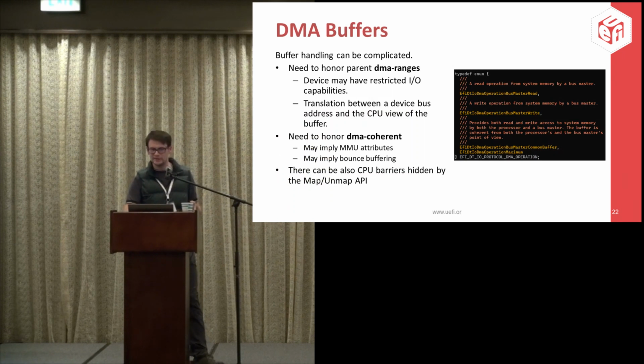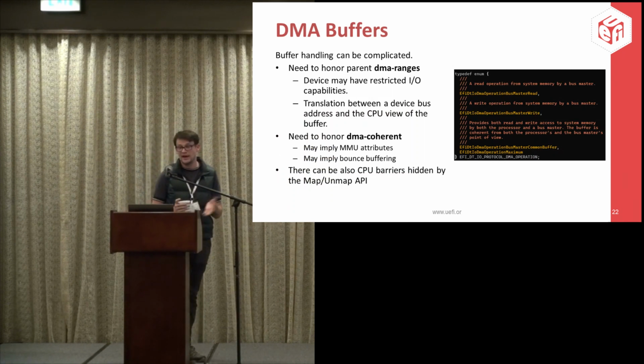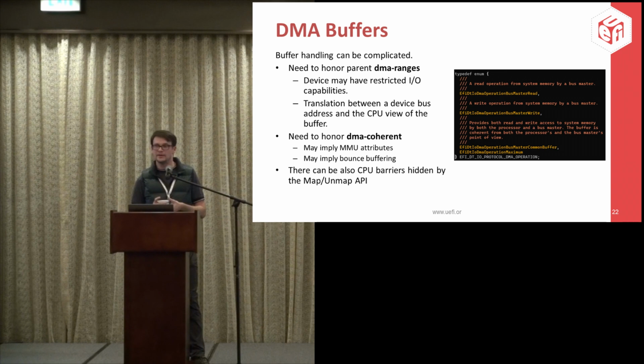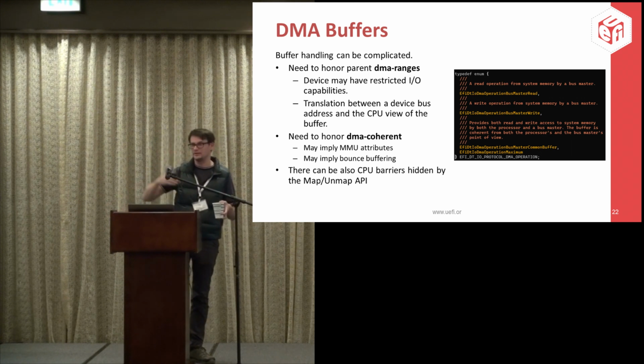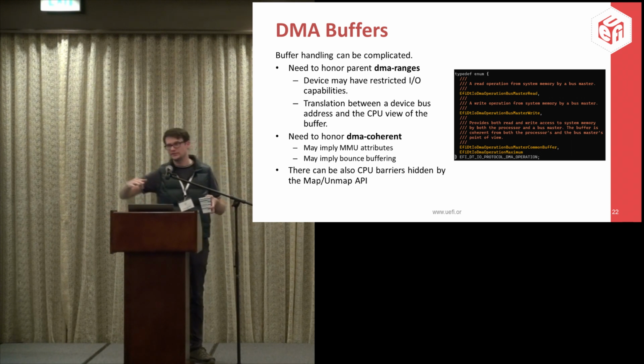Another thing is DMA buffer accesses. Again, buffer handling can be complicated because first of all, given a child device, the parent for that will say, okay, child knows about these bus addresses, but here's how they map to my bus addresses for the parent. And then you can translate this all the way up and ultimately end up with a view of, here are the bus addresses for my device, here's what they actually mean to memory in the system.